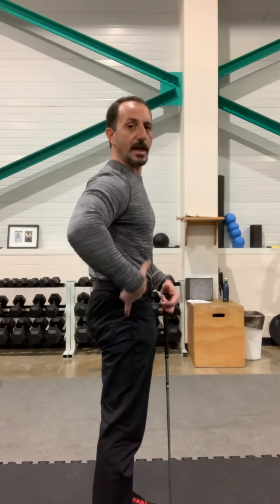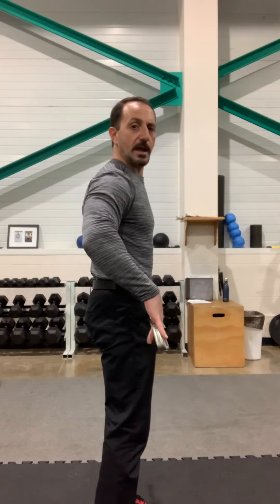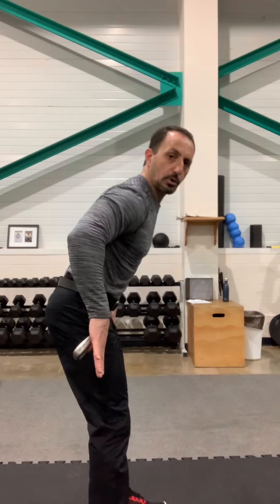When we start our hip hinge, the first thing we want to do is tighten up the stomach and glutes — that's going to level our back. Then feel where that crease is and push back into it. You can take your club and put it right in that crease of the hip joint, then push back. As you can see, my hips are going backward — I'm not grounding, I'm pushing my hips back. From here, I'm still keeping my back flat, and then I'm just going to push that golf club forward. So: push that back, push that forward. That's part one, and I'll show you part two next.